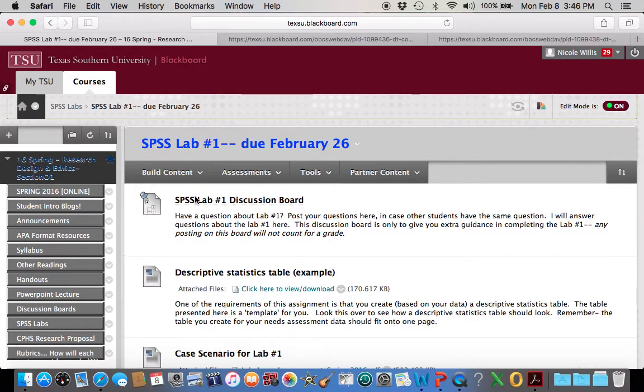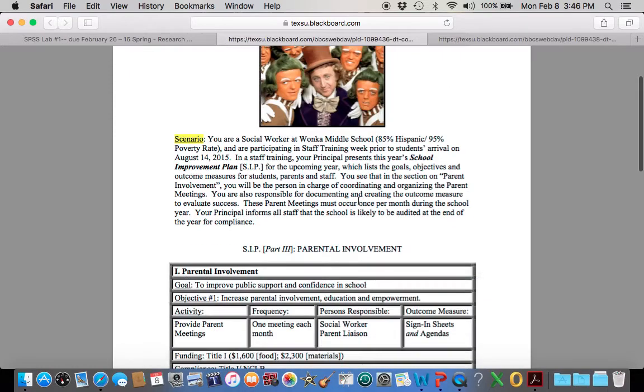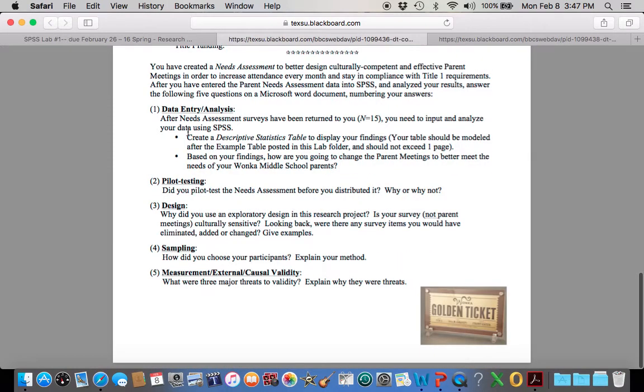You must read the case scenario carefully so you understand the social work practice situation in this lab, as well as which questions you must answer, which are located at the end of this case scenario.